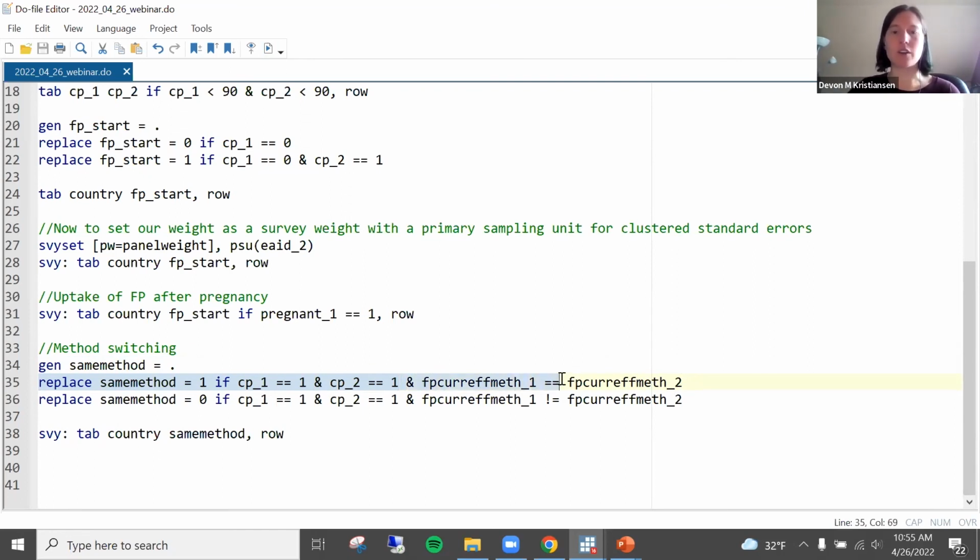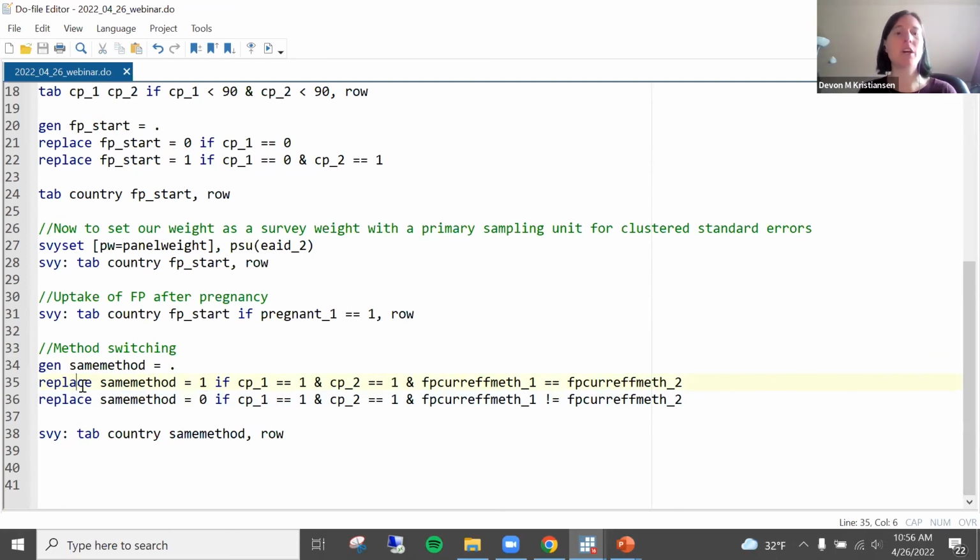But we only give her a 1 if the method she was using, FP CURR for current, EFF for most effective method, and then METH for the method she's using, is the same. So she only gets a 1 if she's using the exact same method between the two, or she gets a 0 if she's using in both of them, but she's switched her method.